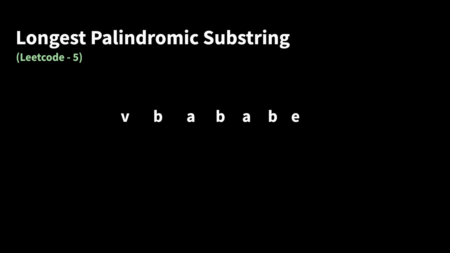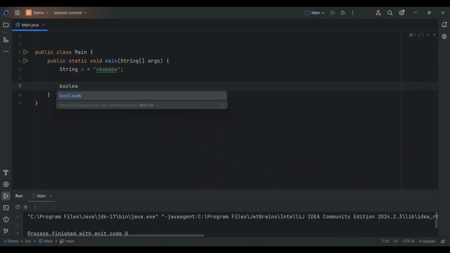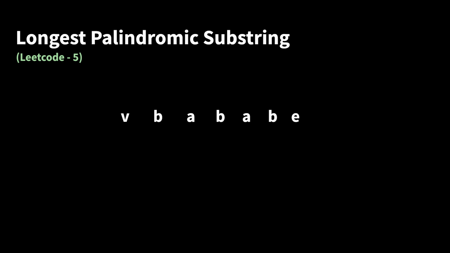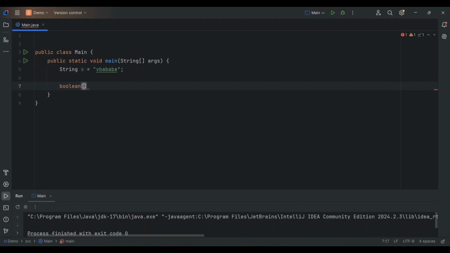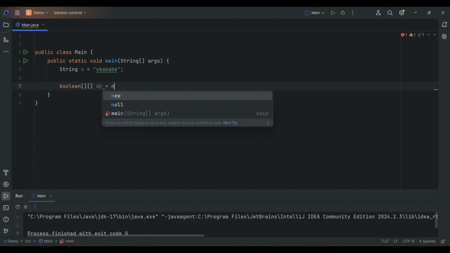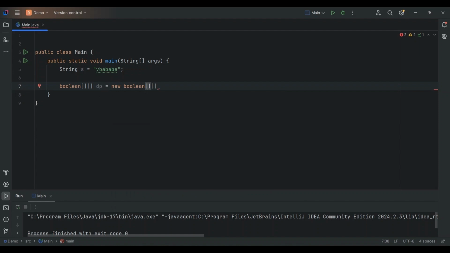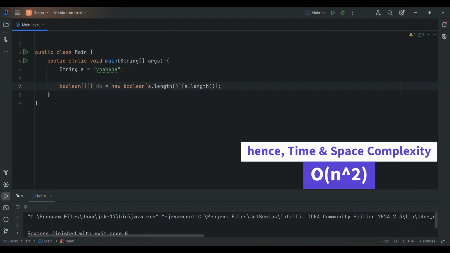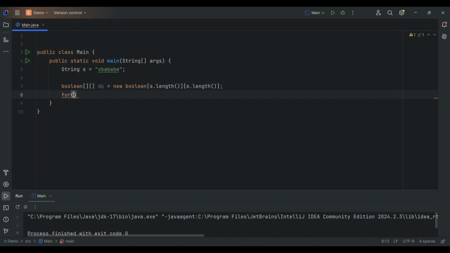Let's start with the coding here. We have two variables, basically the starting index and the last index, which define the length of the substring. So we are going to need a two-dimensional array to store our results. And what would be the boundaries? The length of my string, because the maximum substring could be equal to the length of the whole string. Now let's start with the base scenario.